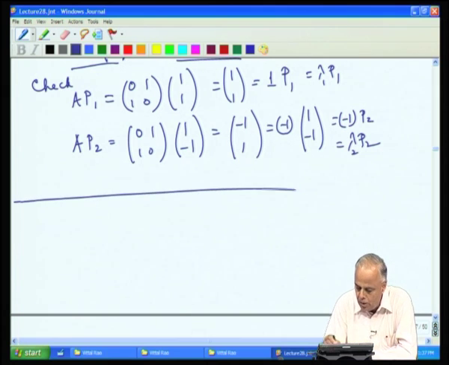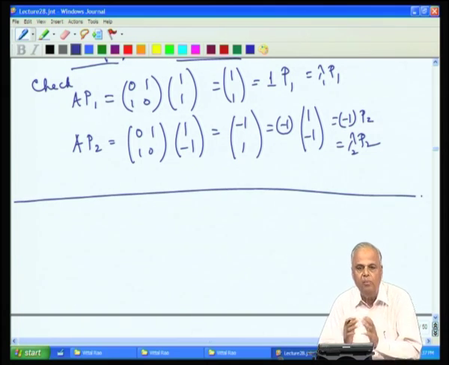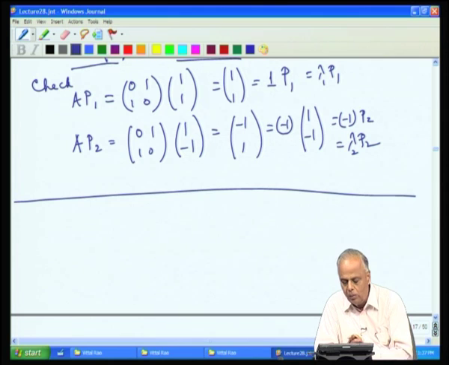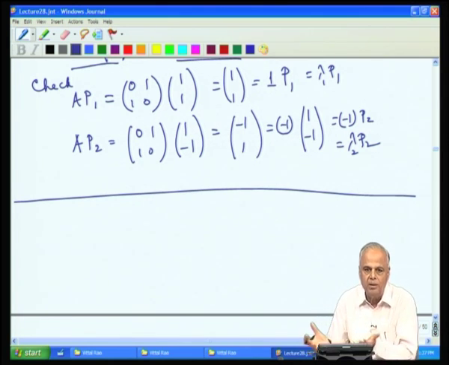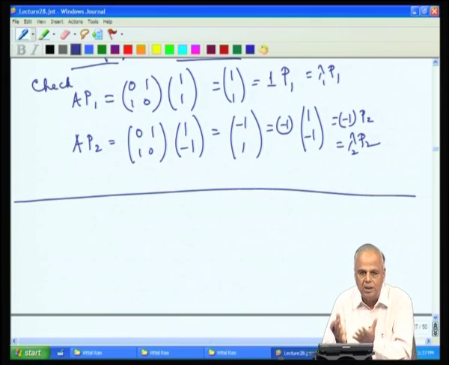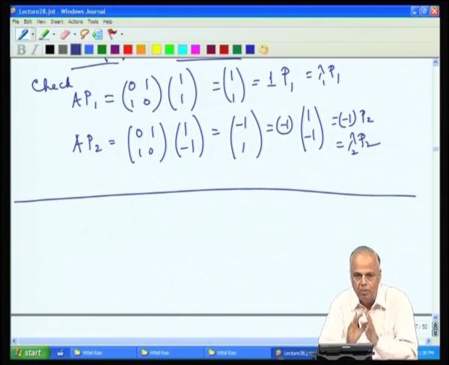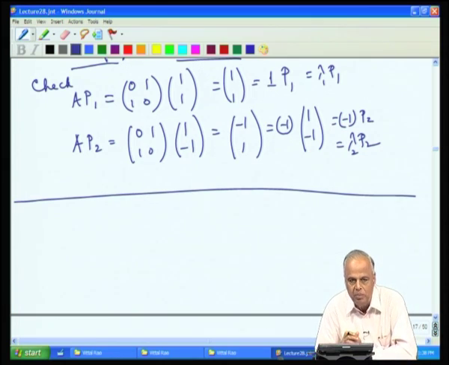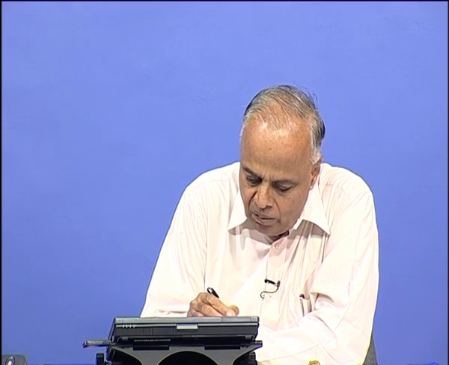Okay. So, now let us look at the converse. We have found that the moment I have a diagonalizable matrix, these scalars and these vectors must exist inside that matrix, somehow coded. We will be able to find these numbers and the vectors from the matrix A. Conversely, we will now see that if I am already provided these numbers and the vectors, then the matrix A must necessarily be diagonalizable.